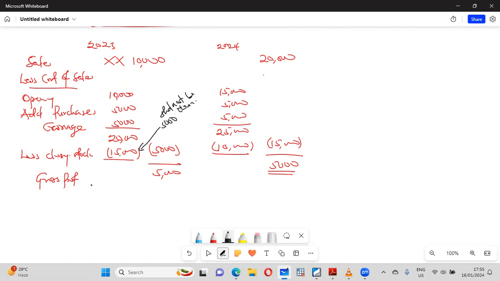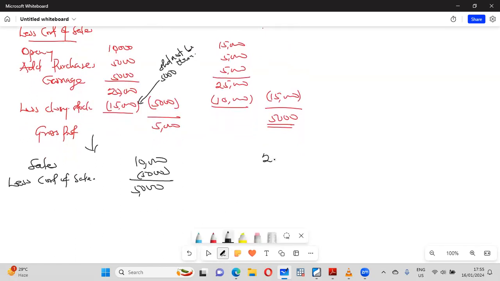But you see, in current times, this is how the financial statement will look. Current times, sales will be what? 10,000. Then we go straight, less cost of sales. And from here, you see that cost of sales is what? 5,000. So you have your profit. And same for this side too.